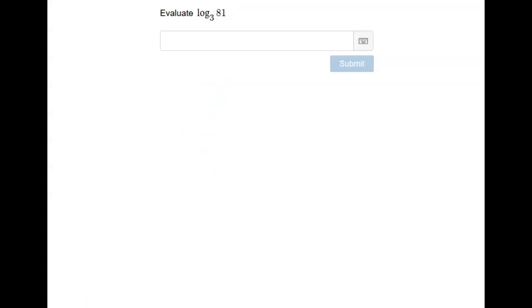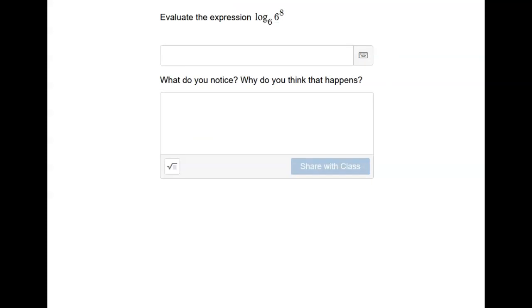Okay. Next one. So now what we're going to do is take this logarithmic expression and turn it into an exponential expression. So we have 6, because remember, the base of the log becomes the base of your exponent. 6 to the power of something is equal to 6 to the power of 8. Well, we need to figure out what this is, so that would be 8. All this is asking you is 6 to the power of what is equal to 6 to the power of 8. Well, the bases are already the same. Now we just need the exponents to be the same, so that would be an 8.